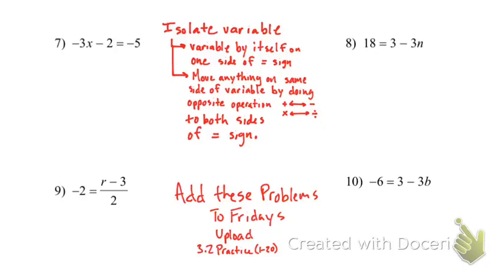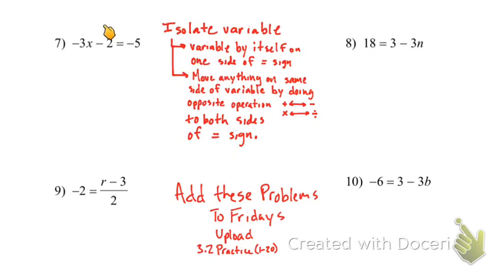Step equations, or we talked about one-step equations last time we met, okay? So today we're going to talk about multi-step or two-step equations as we do these problems here. The same rules that I talked about on Tuesday apply for these problems, all right? Our goal is to get the variable by itself on one side of the equal sign. To do that, we want to move anything that's not the variable by doing opposite operations like we talked about on Tuesday.